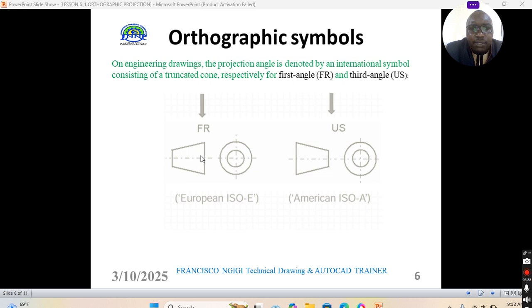So this is the front, and then you have two circles. But these are not just circles. Remember, we have a small circle and a big circle, so it's like it's hollow. Then you have that for the other angle. So this is the shape that we have.